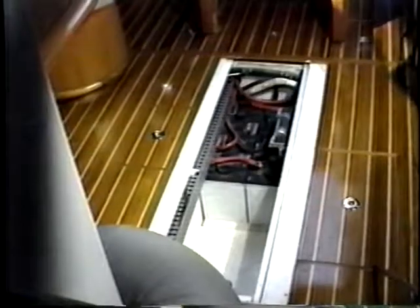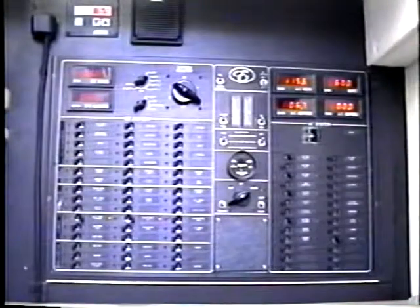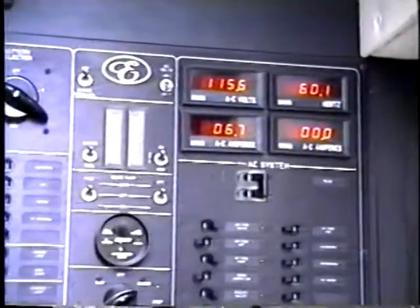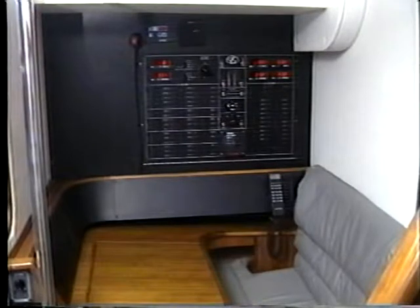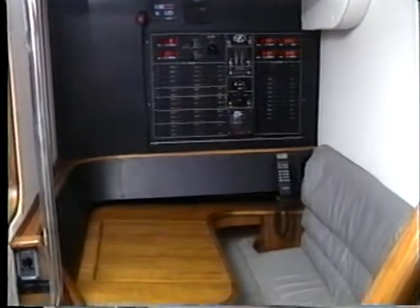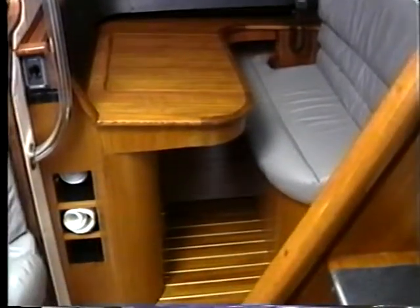There's up to 800 amps of battery capacity located on the centerline just above the keel to optimize weight distribution. Endeavour designs and builds custom equipment such as the full-length digital control panel that keeps you abreast of the condition of the boat's entire electrical system at a glance. At the navigation station, there's enough space for all the electronics you could ever want, plus plenty of room for full-size folded NOAA charts with convenient storage.